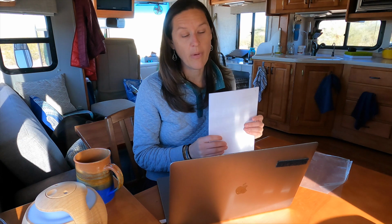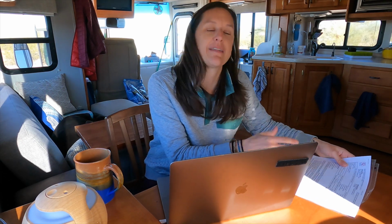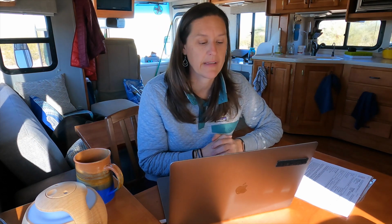And otherwise, we just made photocopies of our driver's licenses and passports, and we won't be offering the original documents to anybody that asks for them. So having one or two copies of each of those documents is super helpful, and I recommend doing the front and the back of the license and the full open fold of the first two pages of your passport.